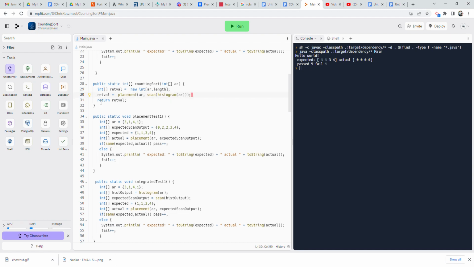And you can imagine we could just return what's on the right-hand side of this equal sign, but I'm hoping it helps the clarity to have done this. Plus, I'm assuming the code is going to work. If the code doesn't work, then we may need to break things apart again to look more carefully. But shockingly, the code does work. And so the cool thing here is counting sort now can be described as being a placement of the array according to the scan of the histogram of AR.